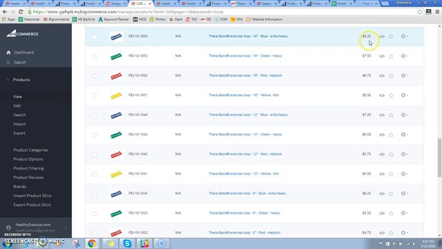So thin, regardless of the length, is always yellow, and extra heavy is always blue. Even if I've got a certain length, I've got different prices. And even if I go to my blue, my extra heavy, for the different lengths I've got different prices. So essentially every single combination has its own price, and I want to show a different picture. Let me show you what I did and how I set this up.